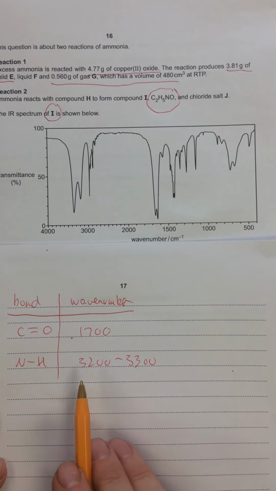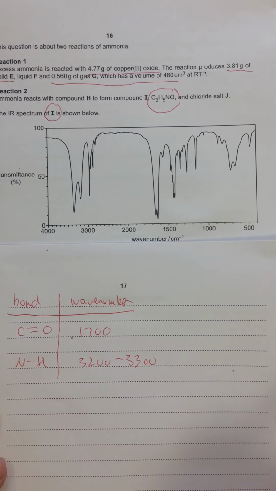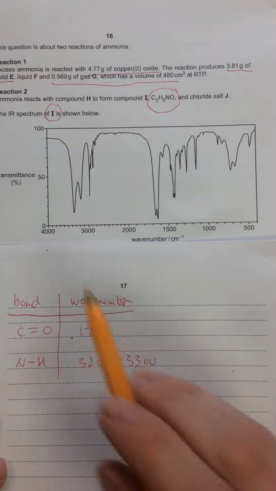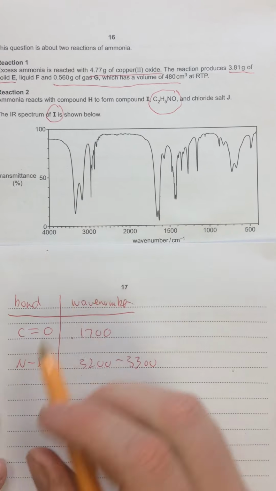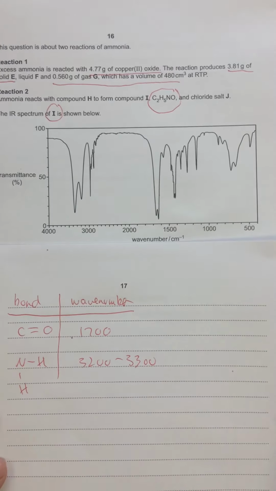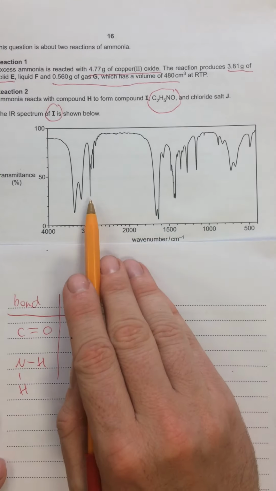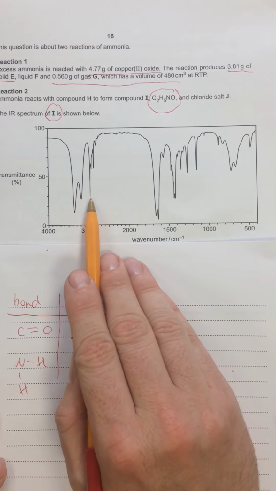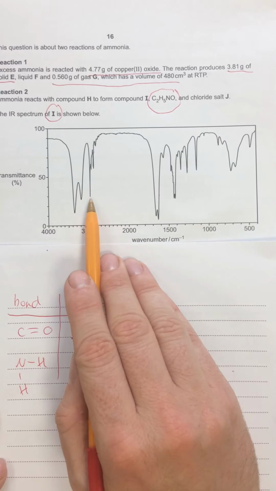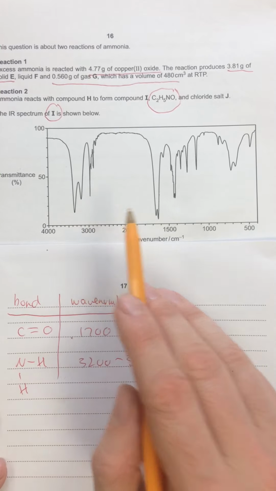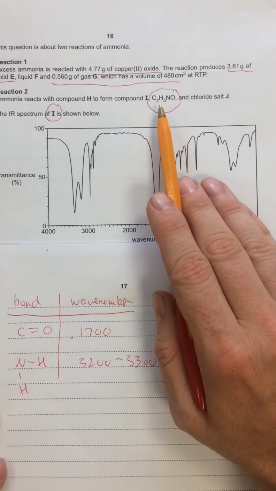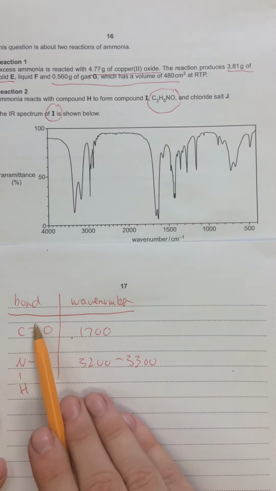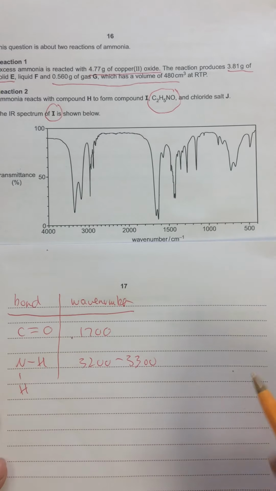If you want to just write down the range from the data sheet, that's totally fine. Now, can you see actually there's two peaks at almost the same spot? So we've actually got an NH2. This sharp peak here, this is just going to be a CH, but we don't really care about that because everything's got a CH. That doesn't help us in any way, so I'm just going to ignore it. So again, bearing in mind our formula, now we know it has these bonds here.